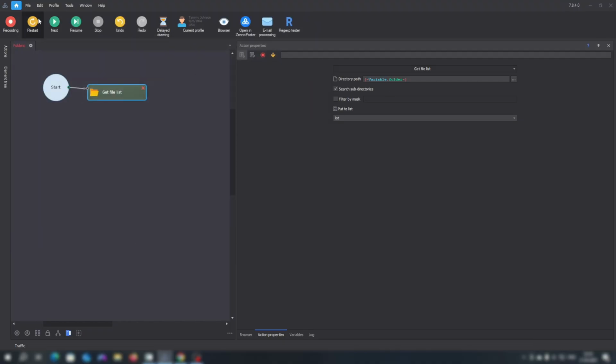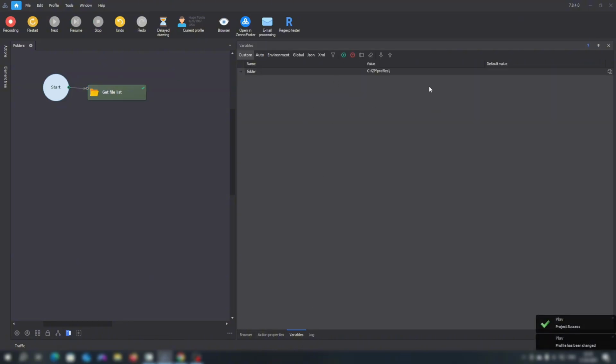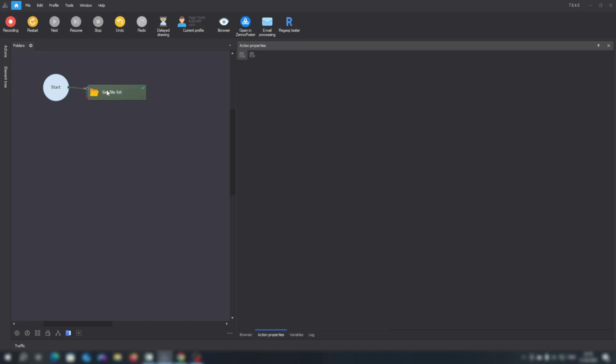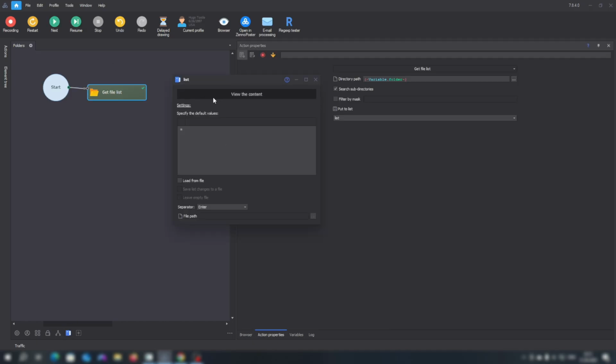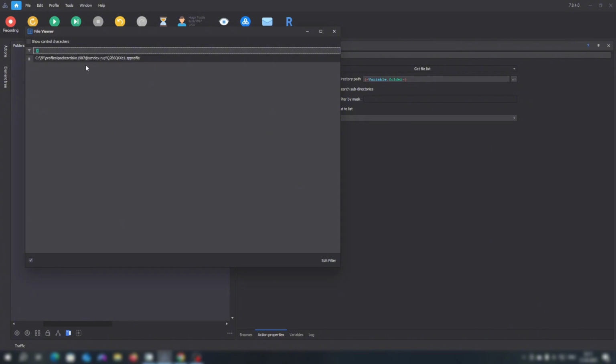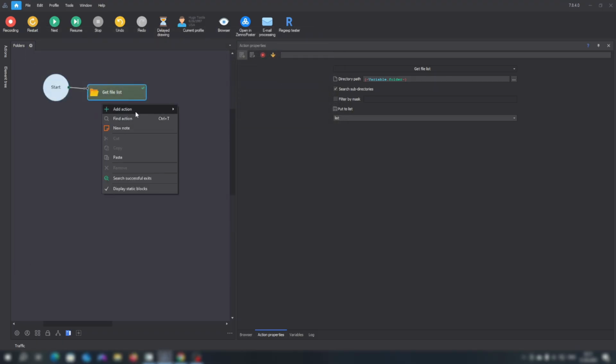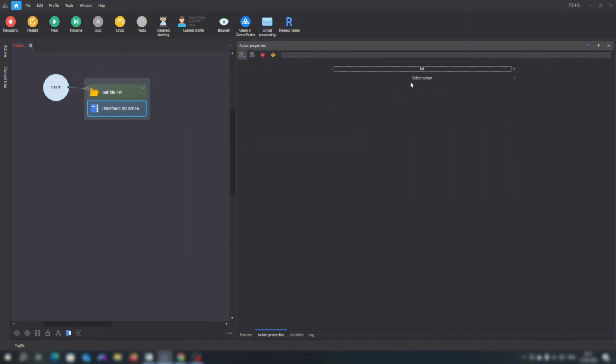And now in the folder, we go to the list, and we see that the path to our profile has been saved. Now we will check the functionality of our saved profile. We will do this using the function with a list that we already know. We select the list, and we need to get the string. Then we select randomly, and we don't need to check the delete after use box, because we only have one line anyway.